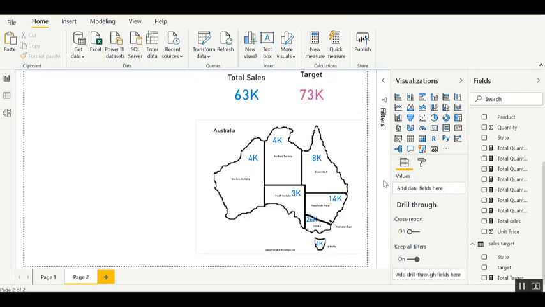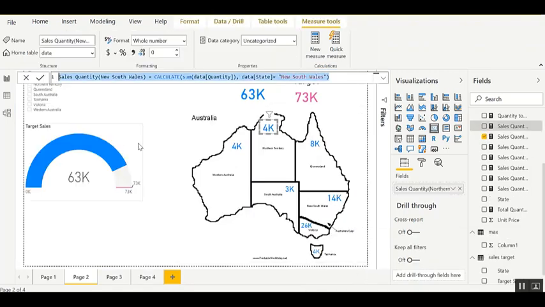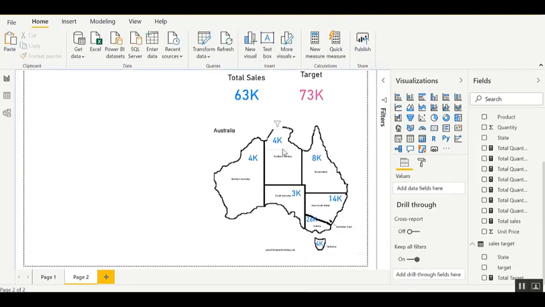Now I have all these numbers on the map, and the next stage is basically adding this, which shows the target. It's a very interesting visualization tool, and especially when we have a target, it helps us have a better understanding of what's going on.